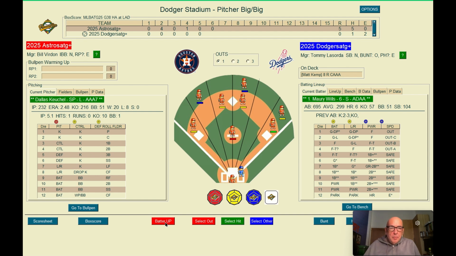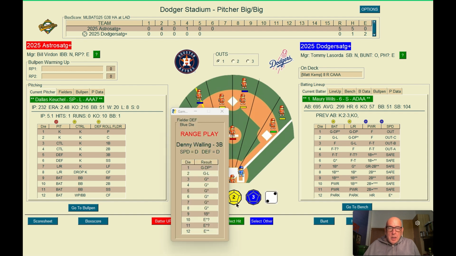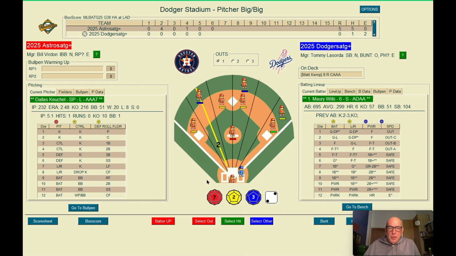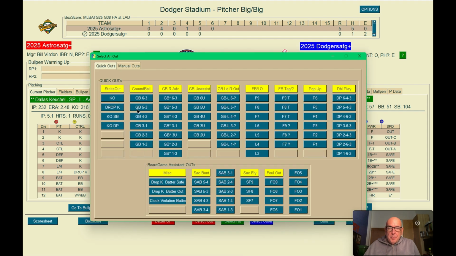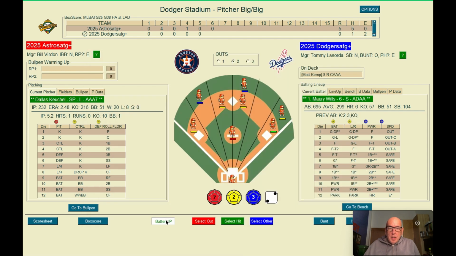Maury Wills, 0 for 2 today, K'd both times. And that's a ground ball to third, 5-3. 2 away. Keuchel settled back into his relaxed style here.